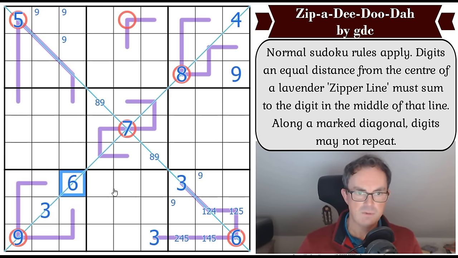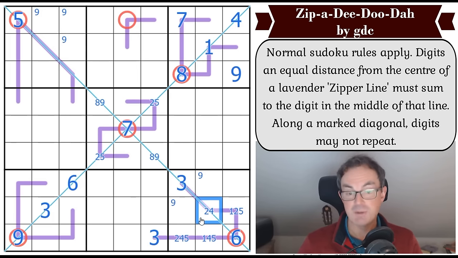And I need one, two. Well, okay. The only digits I've got left to place on this diagonal are one, two, and five. And it looks like those two are opposite one another on this zipper line. So they must be two and five, which is the only ones of those selection that can add up to seven. So that's a one. Now one must be opposite. Hang on, which one is it? That one. I think those are in the right place. That's not one. That's not one.